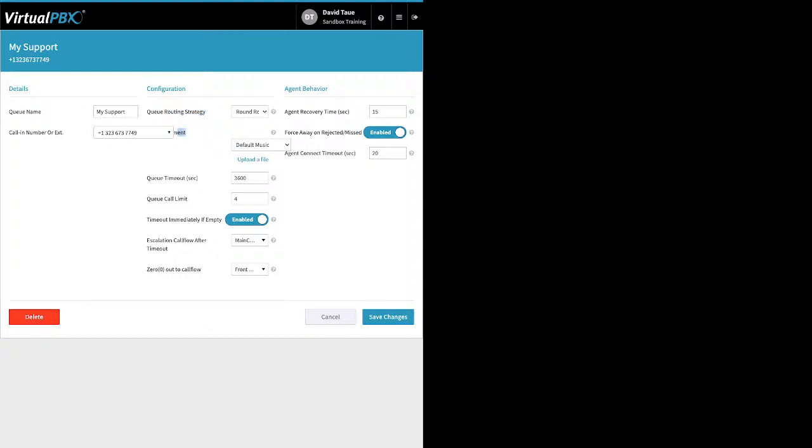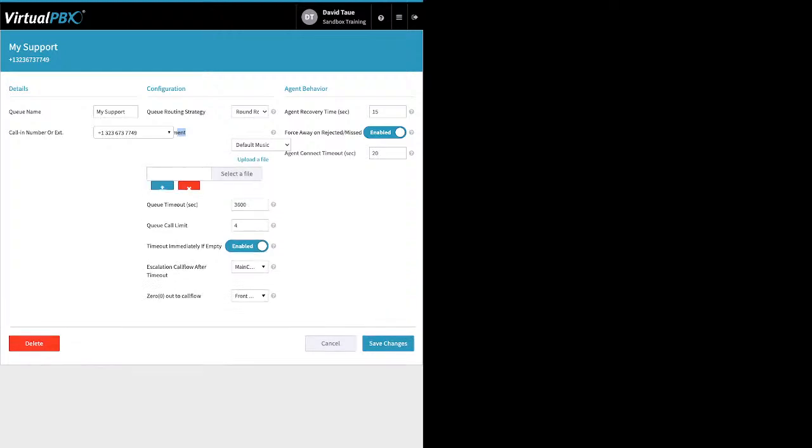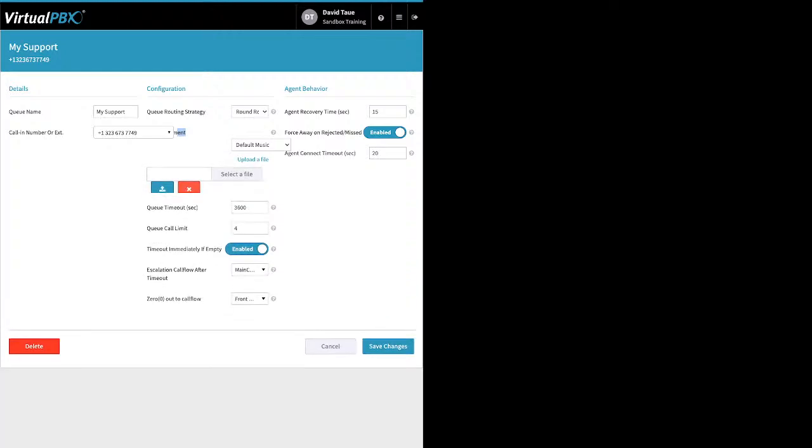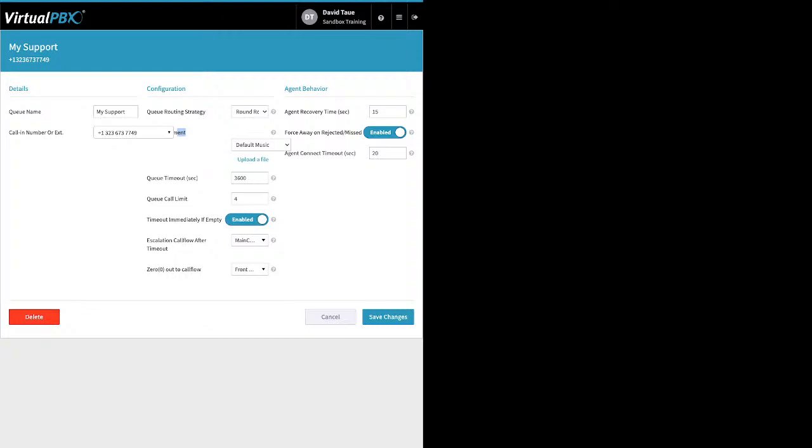Hold treatment. You can upload a media file, right? .mp3, .ogg, .wav. Just click upload file and upload it to the system. On ACD Queues Pro, you can also do things like announce their position in line, announce their approximate wait time. You can also have multiple media files play. So you have media file 1, announce their position in line, media file 2, announce their expected wait time, and then media file 3, or 4, or 5, etc.